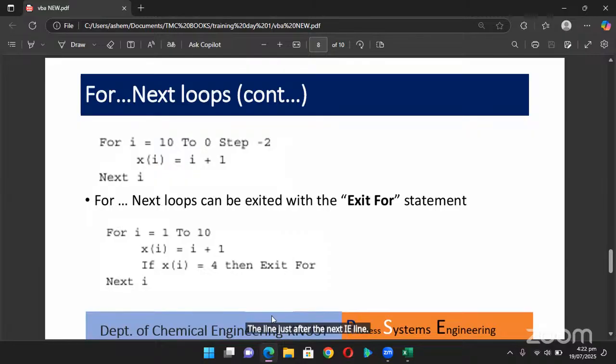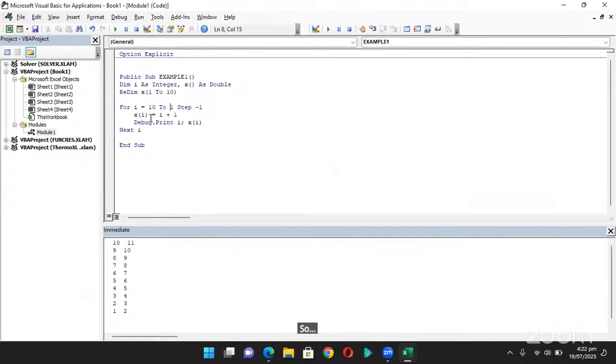So let us try this. Let us say that if my I is 5, then I'll just end the if with an end if, then exit for.